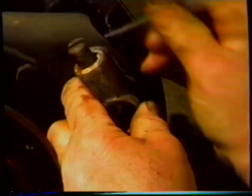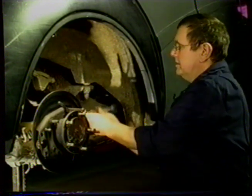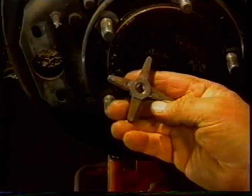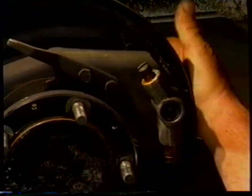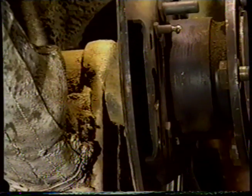On the rear drum, the expander is fully floating, so we don't worry about centralizing the adjuster. We're merely going to tighten it up and allow the fully floating expander to move to centralize the shoe. So we'll go all the way with this. Now we need to put the handle on the adjuster and the locking nut, and we'll do that now. We've locked that. So we're now ready to put the expander in.